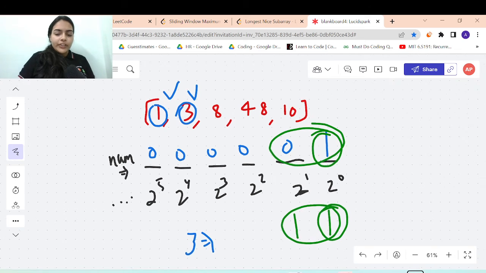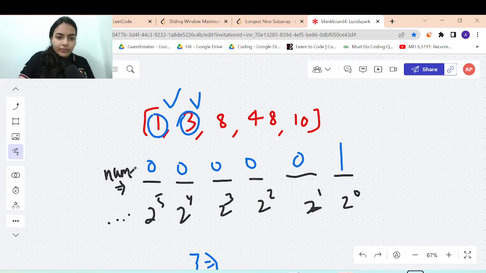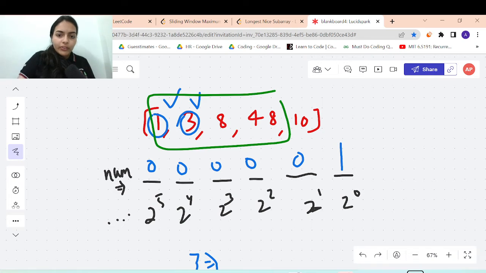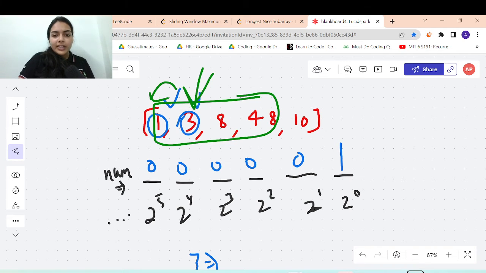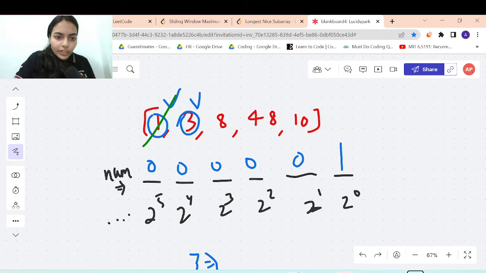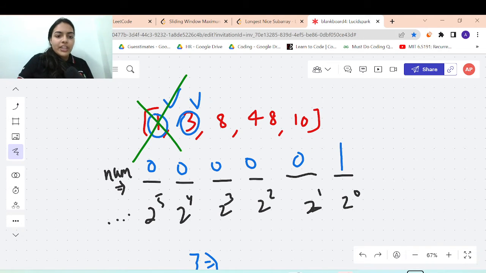So what we do is remove 1, because we cannot have a discontinuous subarray. Since it has to be a continuous subarray, if you go forward, you cannot have a subarray in future including 1. You cannot take this subarray because 3 has a problem with 1. It doesn't matter what future elements you take. If 3 has a problem with 1, you can never include 1. So you have to remove 1, then only you can go ahead with the next future elements. So always we remove from the back side.